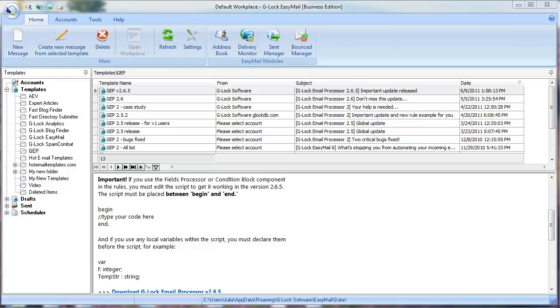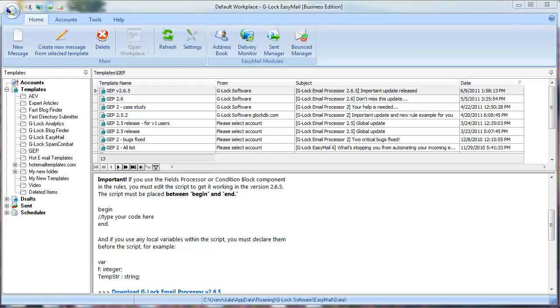In this video, I'll show you how to create a link from Glog EasyMail address book to a database that resides on your local computer. This is very convenient if you have a large volume of recipient information in the database. You don't need to export and import the contact information every time you update your database. Once you create a link to your database, Glog EasyMail will automatically read the updated information from your database.